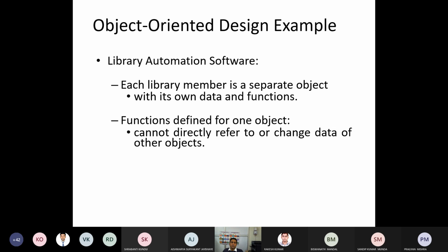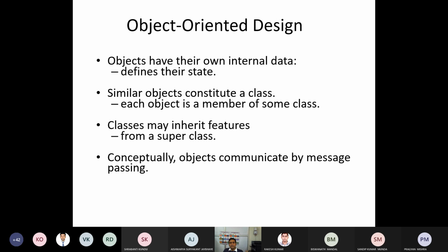Now the functions defined for one object cannot directly refer to or change data of other objects. Objects have their own internal data, exactly as I told you before, so they define their own state.